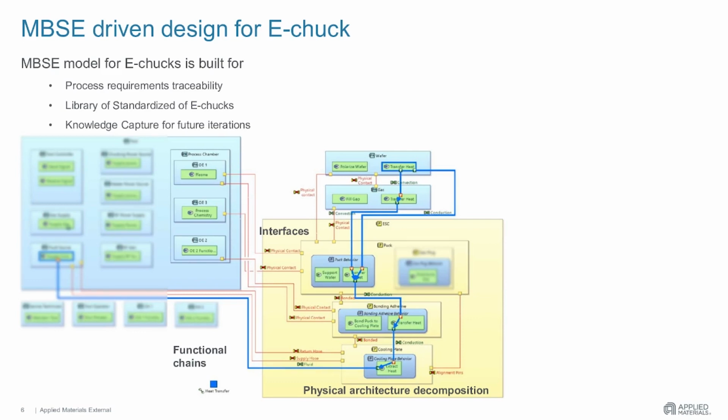In some cases, we have physical links or interfaces that are electrical. In some cases, they're purely mechanical in terms of maybe a threaded interface. But we also wanted to use that particular feature in Capella to show other system level interactions, which are maybe just in the form of a contact, or an exposure. So we have a few over here, as you can see, where we are just calling them physical contact. And all that means is, hey, the puck comes into contact with a gas and the wafer, or chemistry and plasma.